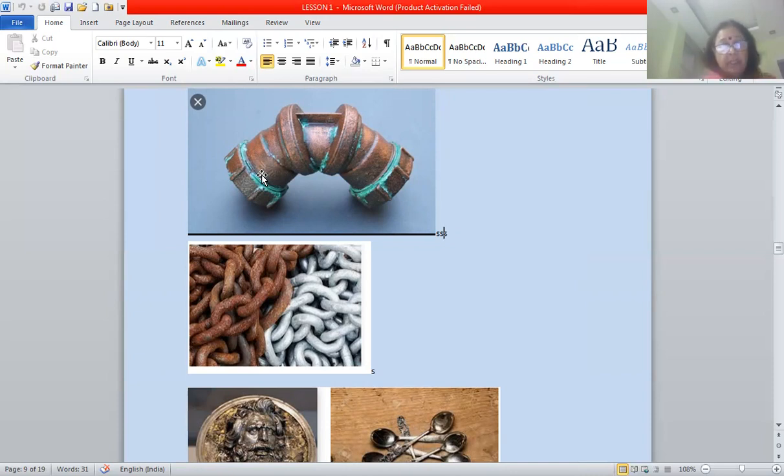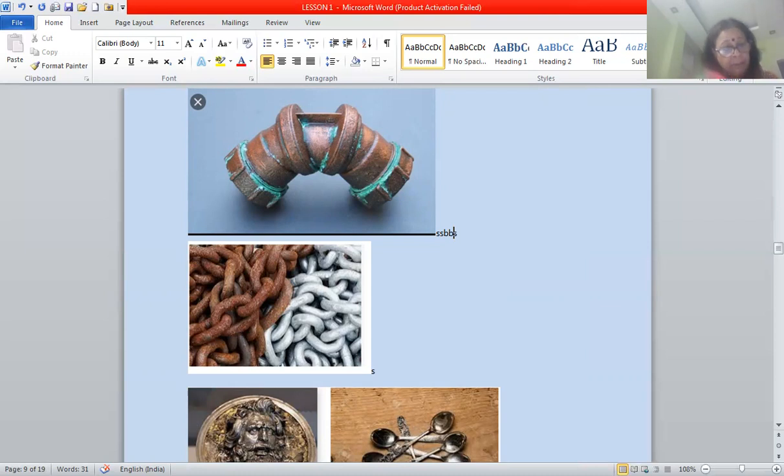Copper, on exposure to humid and moist air containing carbon dioxide gas for a longer duration, gets coated with a green layer of basic copper carbonate. You can see this green layer of basic copper carbonate on its surface. Most of the time, corrosion is restricted to the surface of the metals.